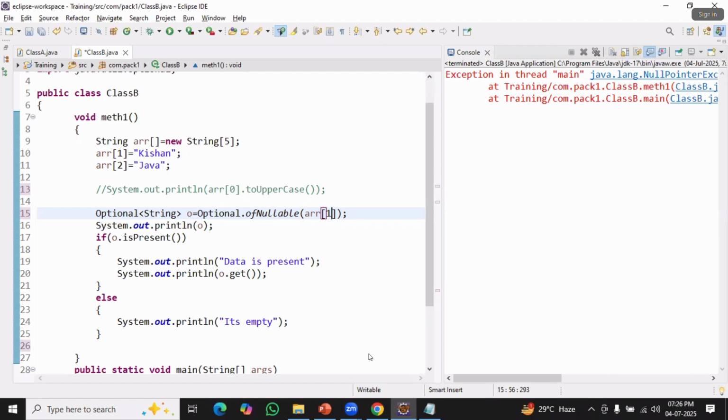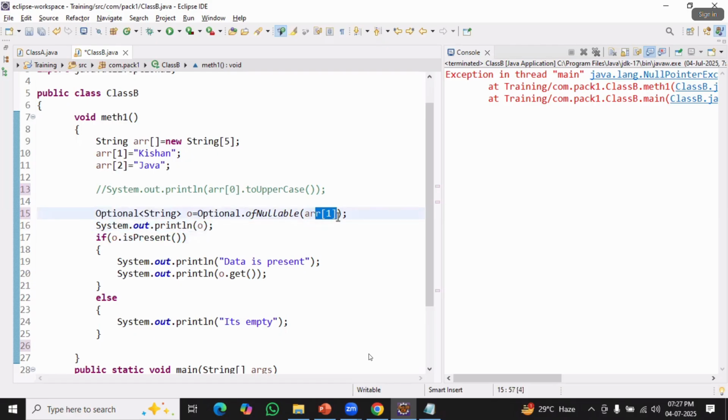Which data is there? That will be retrieved here. And in the if block, isPresent is there. It's a Boolean method, either true or false. If the data is present, it is going to return true. Otherwise, false.